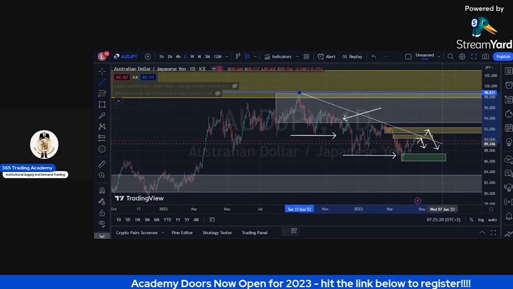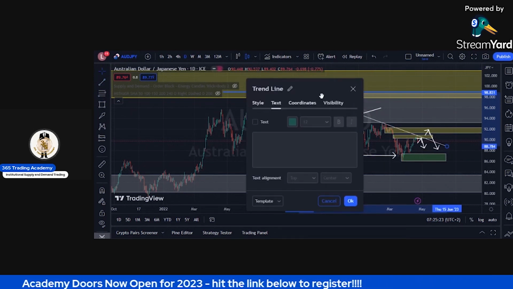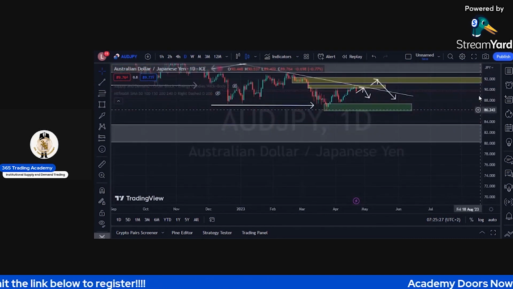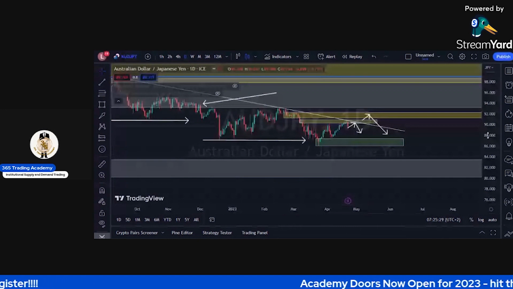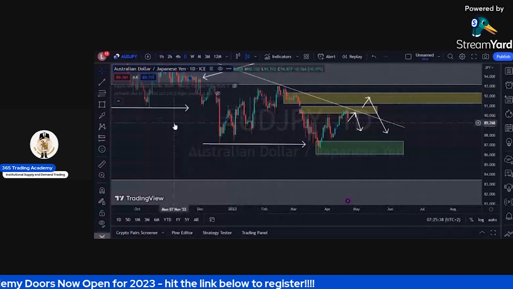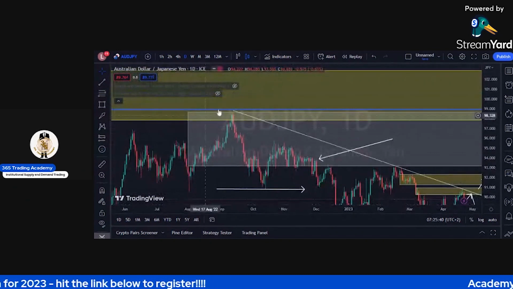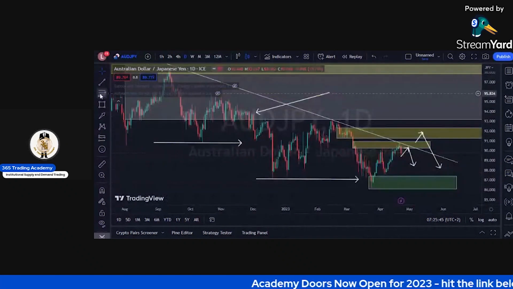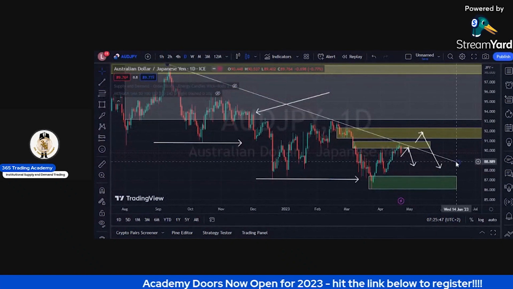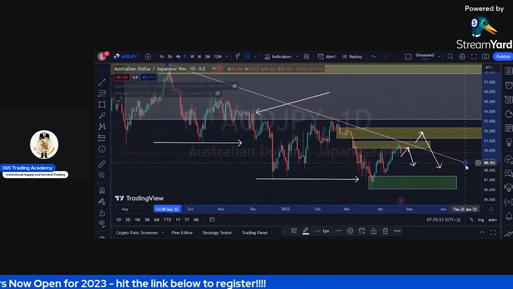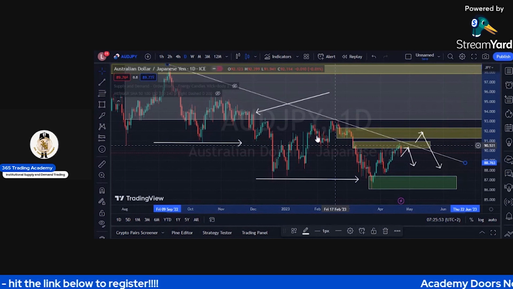Break of structures and all sorts of things happening here. Right, so please do look out for this AUDJPY. I think we're going to see a little bit more selling action. I'm happy to see retracements. I welcome retracements, but if you look at this type of alignment, this daily hitting a downward trend line, which was last hit, I guess, in the beginning of February 2020, and where price started off all the way in September 2022, it's become a little bit historical and a little bit too trendy, right, for you to ignore the signs that markets, generally speaking, want to trade to the downside, right?